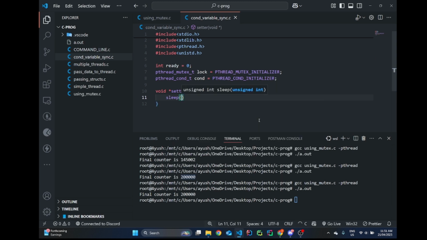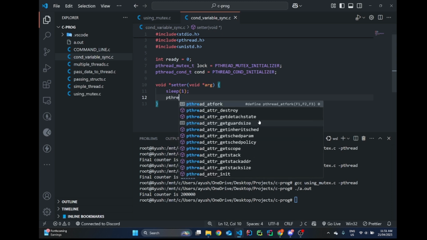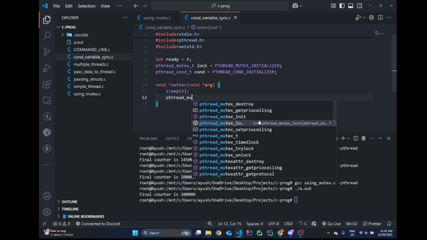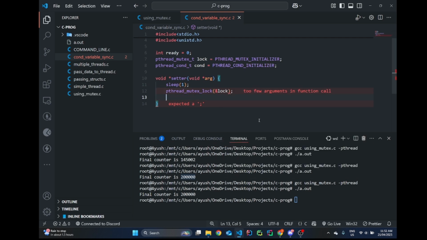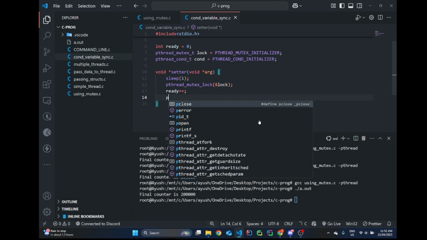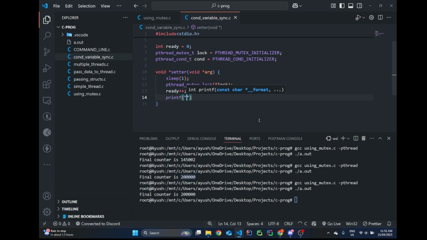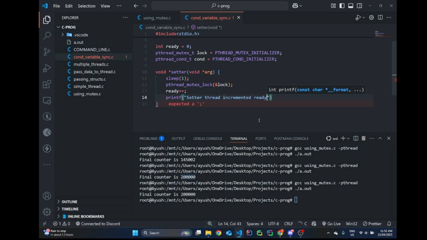So let's sleep here for a bit, and then pthread_mutex_lock(&lock), because I'll be incrementing the ready value over here. I'll do ready++, and I'll print the value: "set thread incremented ready to %d\n", and print ready.